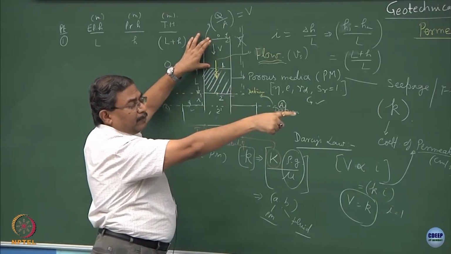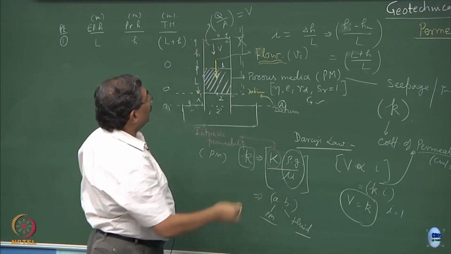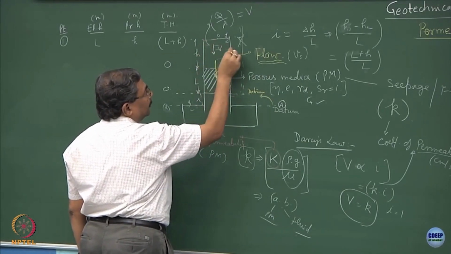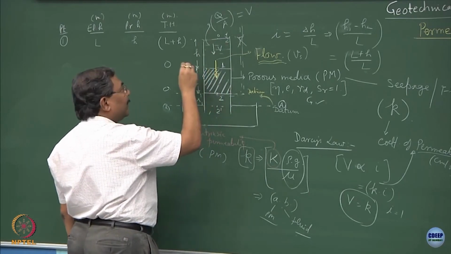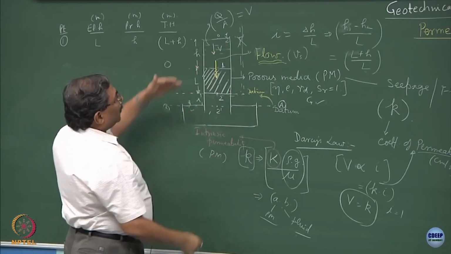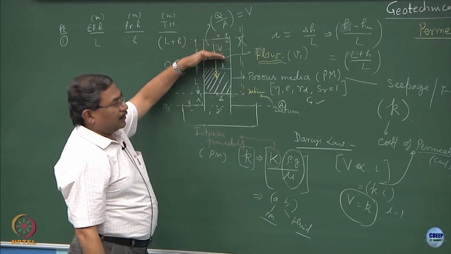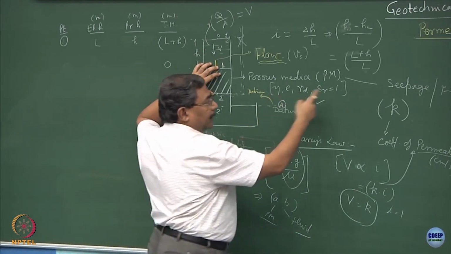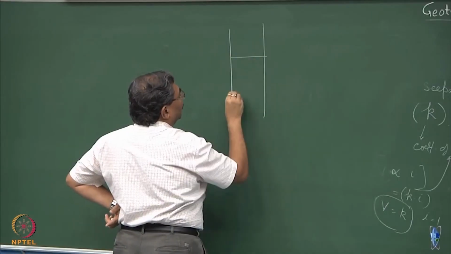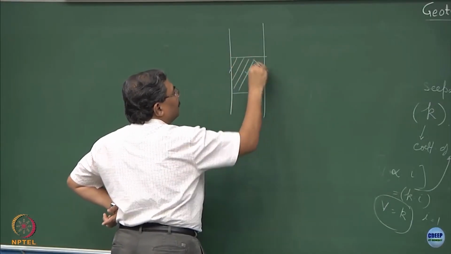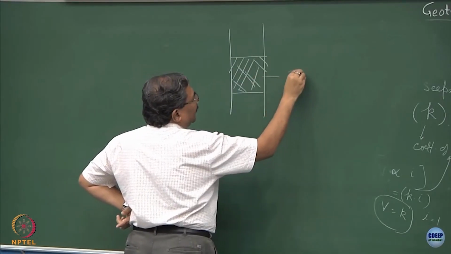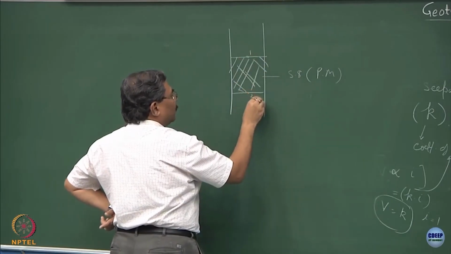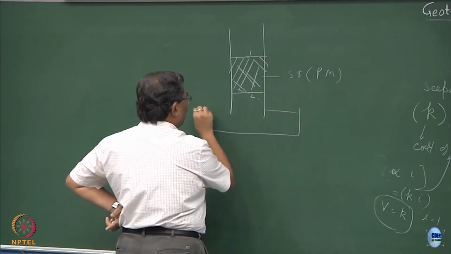Suppose if you remember, last time we had derived some expression for the falling head test. So, as the time passes by, what is going to happen? This column is going to decrease, is it not? So, H is decreasing, and then we had taken minus del H over del T. So, this is a free discharge, this is the seepage, that is the difference. And seepage is, 1 minute, seepage is attributed to all these characteristics. This is a glass tube, and I am filling up the sample over here. This is the soil sample, porous media. This is your point number 1, this is your point number 2, clear? And this is kept in the water bath.